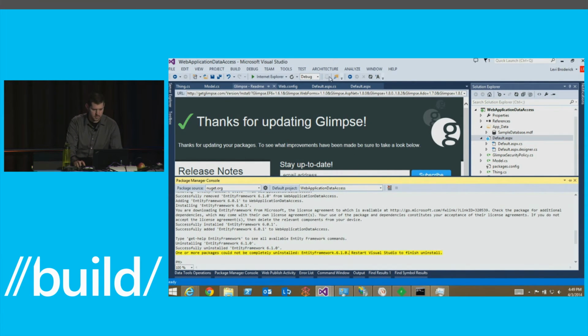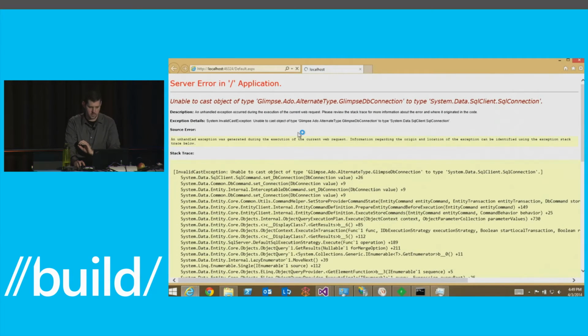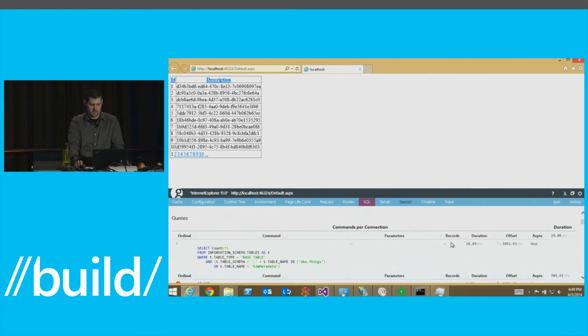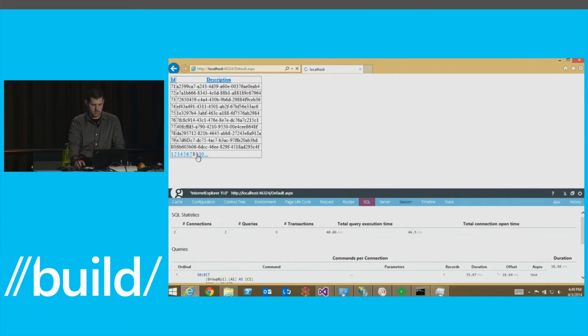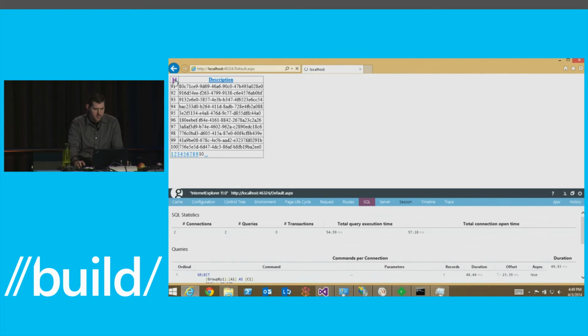That's fine, it doesn't need to be completely uninstalled. Theoretically, this will work. Yes. And you can see that as I page around here, this is considerably more responsive. Like I can sort ID forward, backward very, very simply.